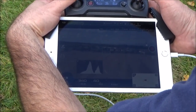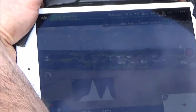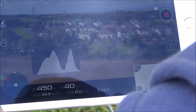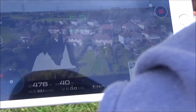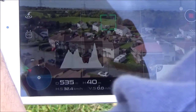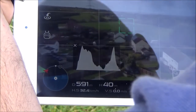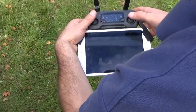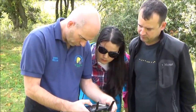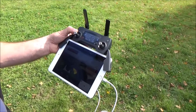Oh my goodness, that's just amazing. That is unbelievable. This is absolutely unbelievable. Going over people's houses. Holy moly. You can see on the map in the right hand corner. Do you see the wind farm? Seven kilometres an hour coming back. Okay, so the headwind was the problem.